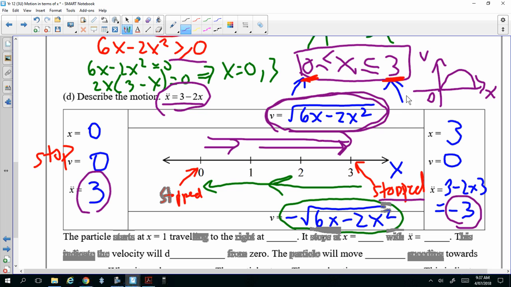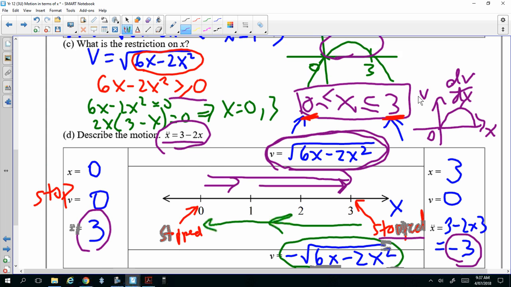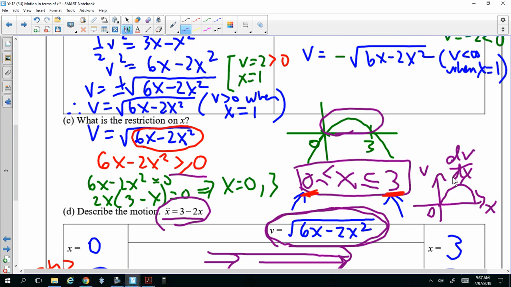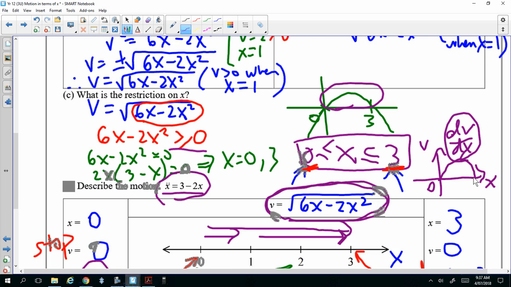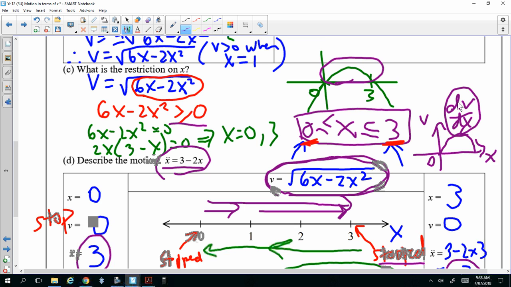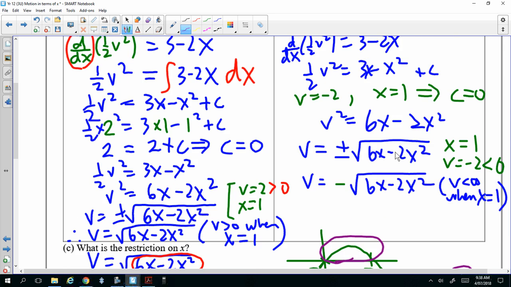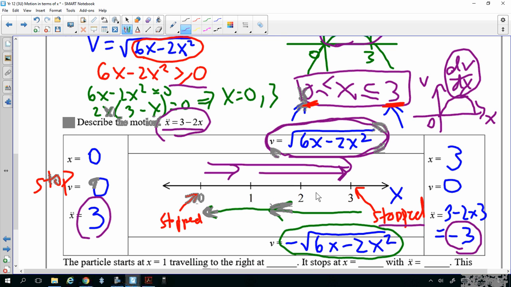So this is not really representing... well, it will be undefined if you differentiate it. Differentiate dv/dx, but dv/dx doesn't have meaning. It's d over dx of half v squared. Okay, all right, so we look at the motion in terms of acceleration and velocity.